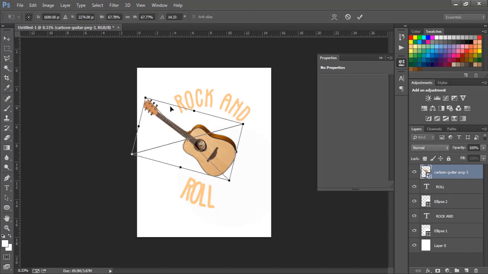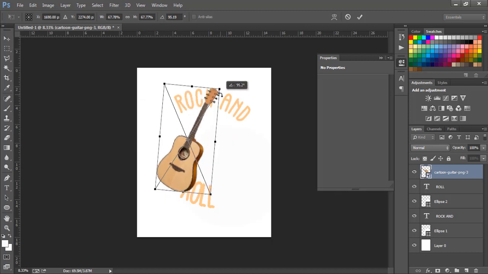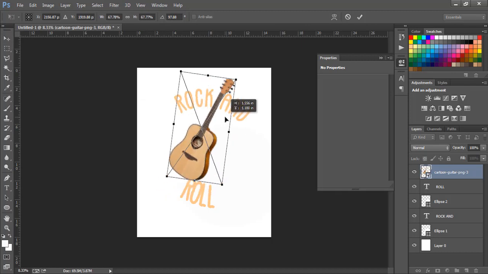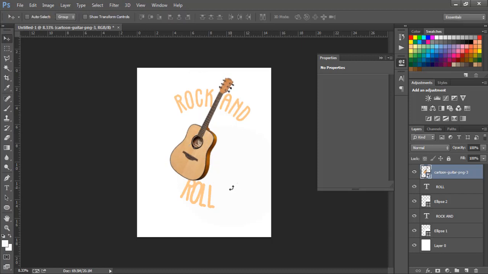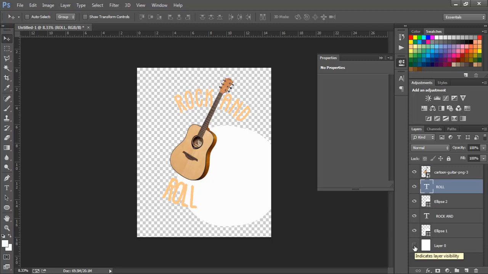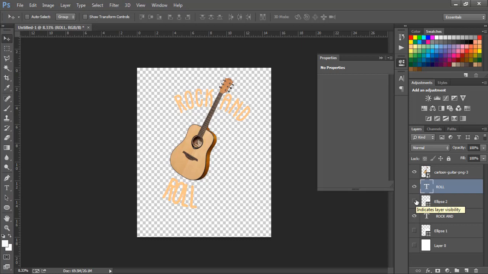Okay, now I want to move it a bit. So I'm gonna try to make it fancy, almost make your design look a bit fanciful. You can see just did a little style. Always make sure you do just a little style. You don't need to be extremely extravagant in doing your designs. So this is it. So now we're done with that. We just turn off this layer, turn this off too, and turn this off too. So now we are left with our design. It says rock and roll.